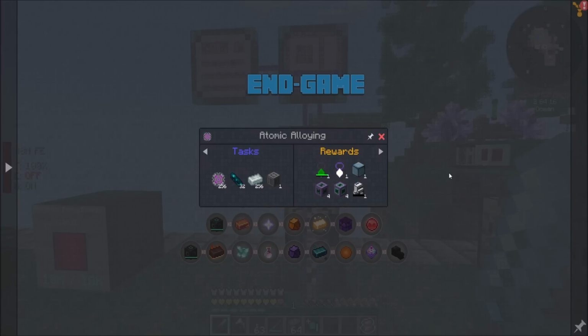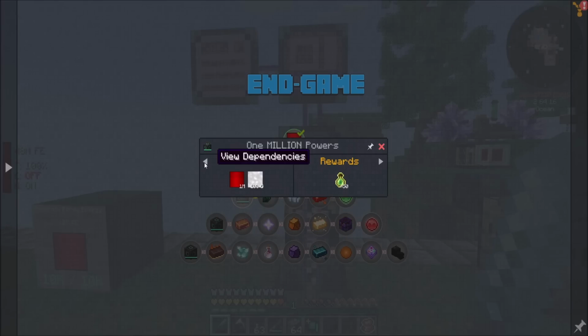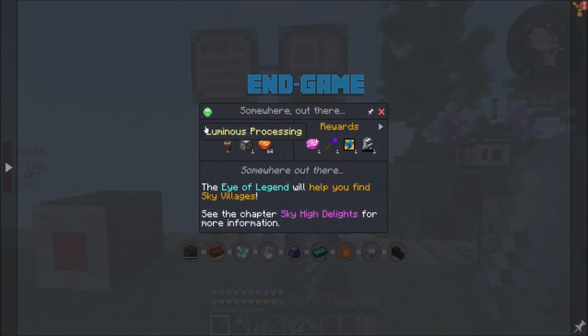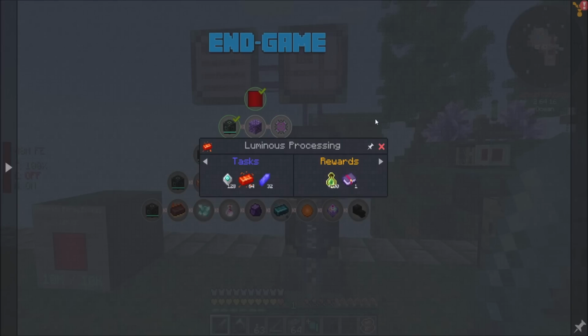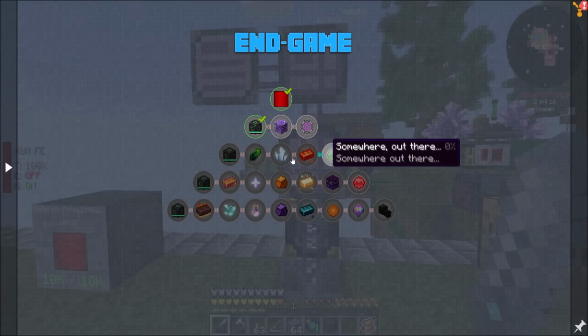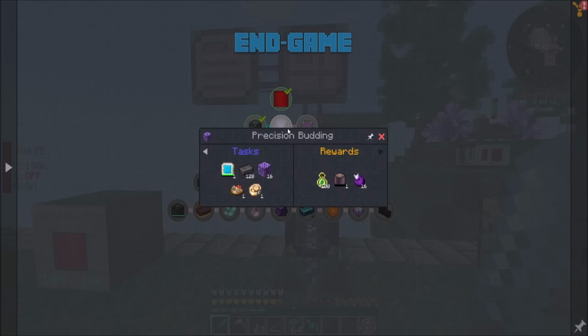And then from there, we can do atomic alloying. So it looks like when I do this, it unlocks both of these. And this needs to be atomic alloying, right? And I'm just getting started. So I need to finish this one before I can finish this one. Now you just need luminous processing, which needs charged precision. All right, so this one's actually properly across the line. This might be a bug that it's allowing me to do atomic alloying right now, but no big deal. So we'll get precision budding next.